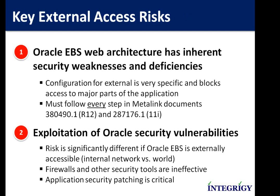So the key is for Oracle eBusiness Suite, there's a messaging note that details a 15 pages and about 10 different steps on how to very specifically configure the Oracle eBusiness Suite for an external environment. Unless you do that properly, there are very many risks involved in the application because you've got web pages from every different module. They may not be configured, but if there's a security vulnerability in any of them, you can exploit it. And then the second part is once I can get into or find a weakness in your Oracle eBusiness Suite externally, even if it's just iSupplier, I have access to all data.